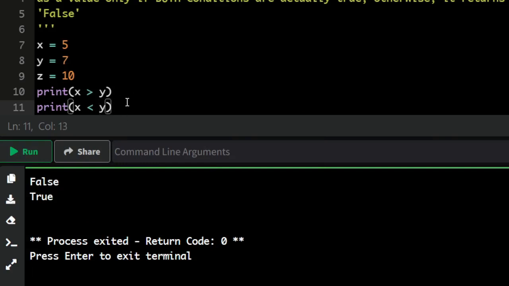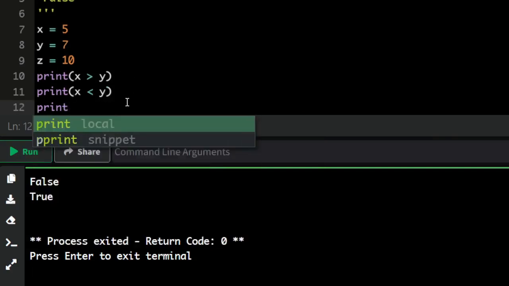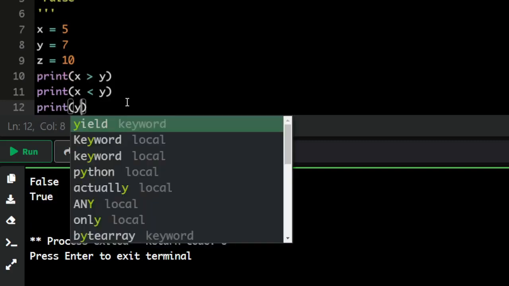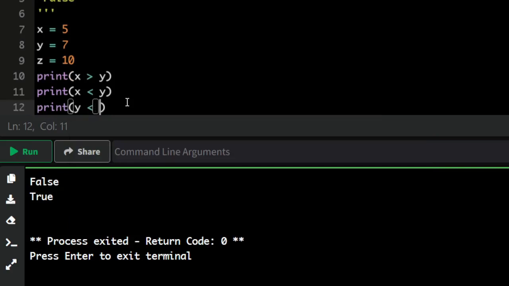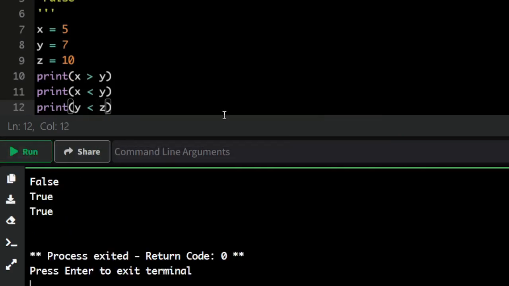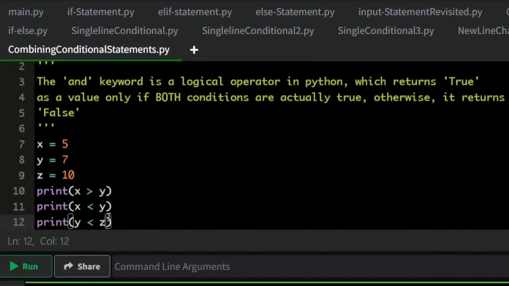On the other hand, if I say print y is less than z and I run it, you're going to find it as true because y is truly less than z. Well, in the Western world they call it zee, but in Africa we call it zed. Anyway, y is less than z.